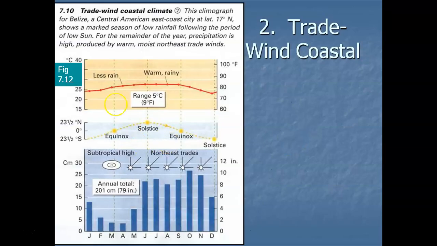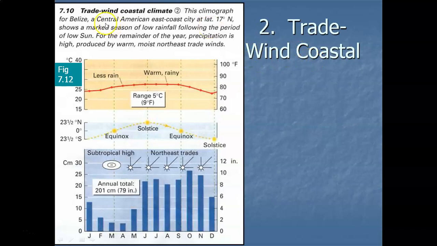All right. Okay, we're going to move on to the second climate. It's called the trade wind coastal climate. Now the name, this climate is dominated by the trade winds. Now remember the important thing about the trade winds. These are the winds of the tropics. Right? You know that they're the winds of the tropics, and so this is immediately telling you you're in the tropics, so it's going to be warm, and it's also really just a coastal climate within the tropics.